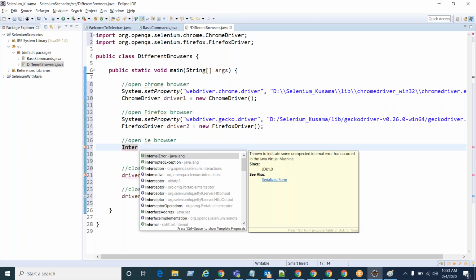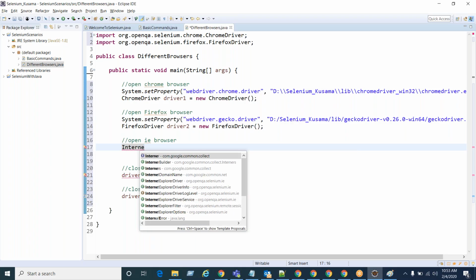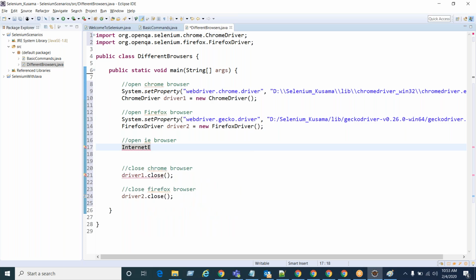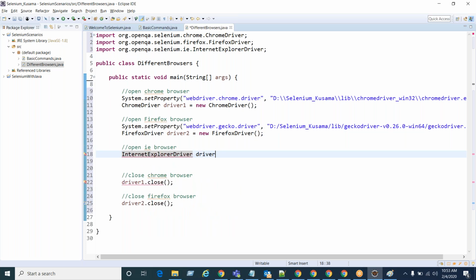The class called Internet Explorer driver. So driver 3 is equal to new Internet Explorer driver.